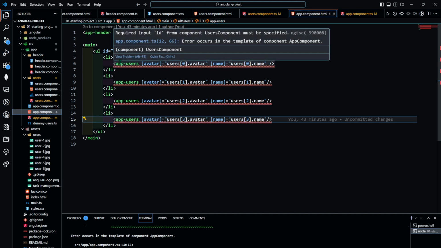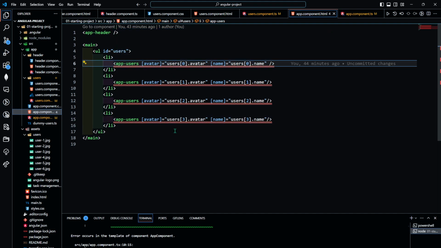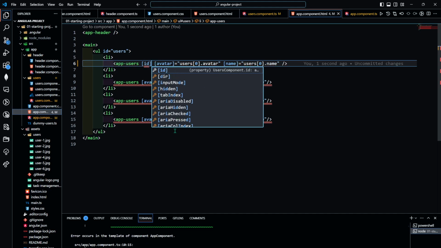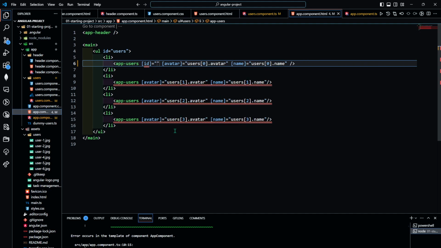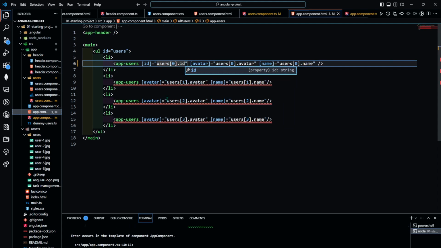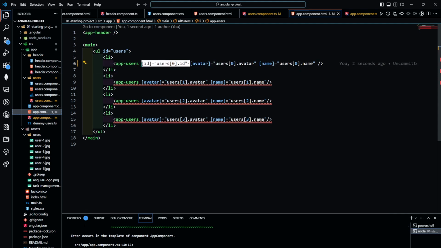So for that, before this avatar, we will just define our id component, and then users 0 dot id. So this is how we will call it.